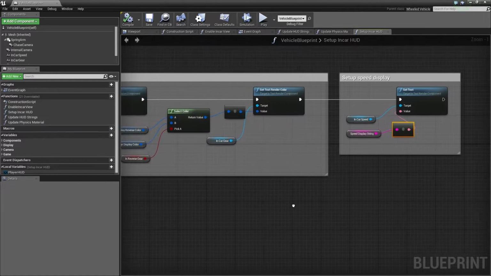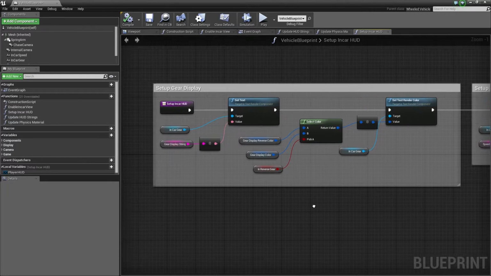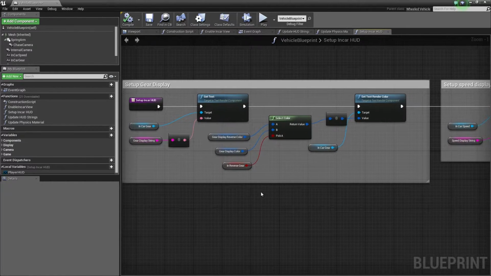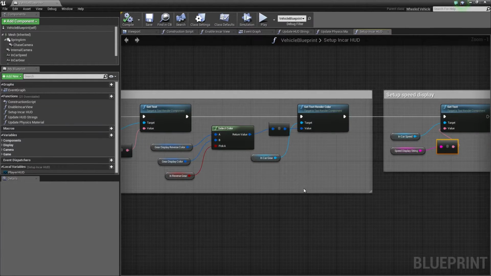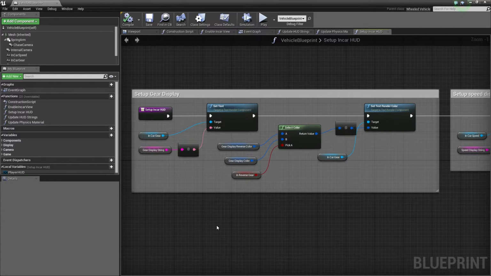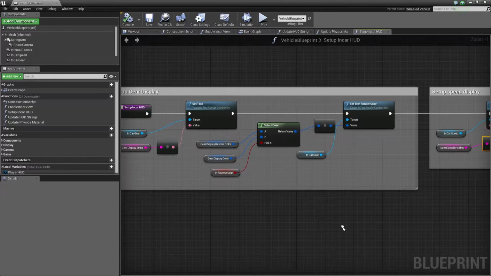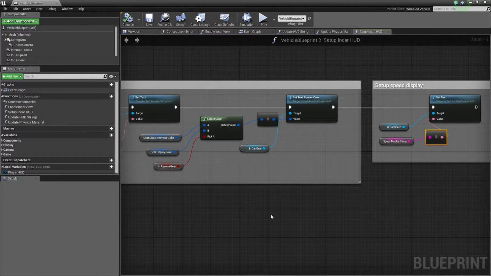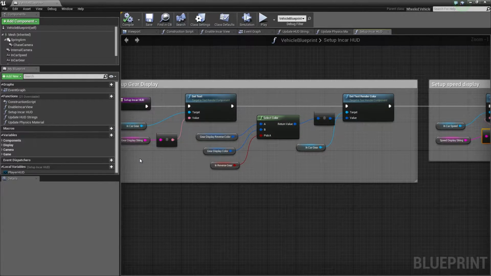So let's compile. Should get rid of those warnings for us. So we didn't necessarily need to do that, but just in case we were working inside of the event graph and we were compiling and wondering why we were getting those warnings, it was because there was some stuff in here that was a little bit outdated, so we went ahead and just fixed it. And all this is doing is setting up, as it's saying here, the gear display in the car. So if you went into first-person mode while driving this vehicle, there's some text that appears while you're driving. This is the portion of the script that handles that, and we just fixed the two nodes there.